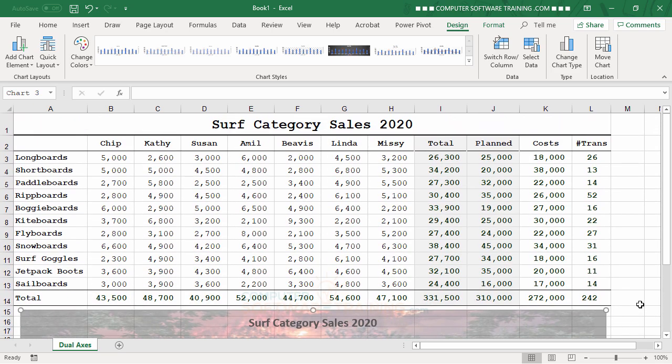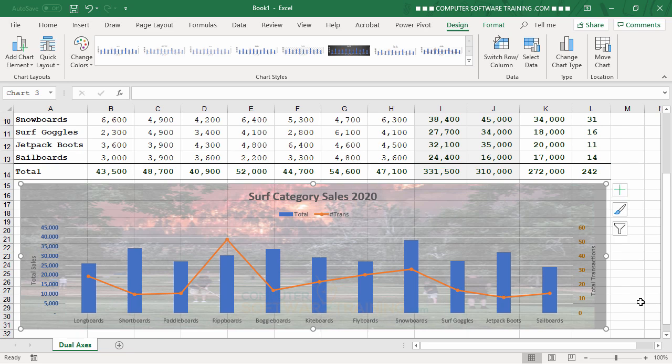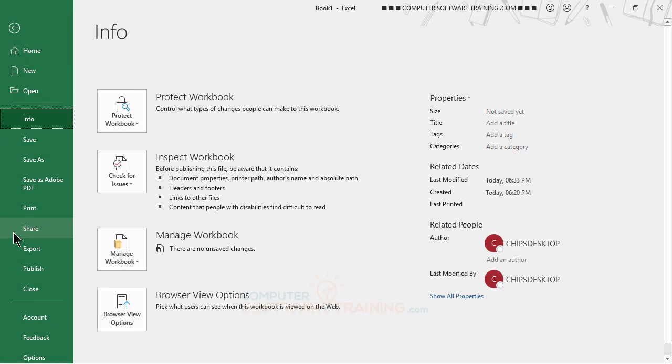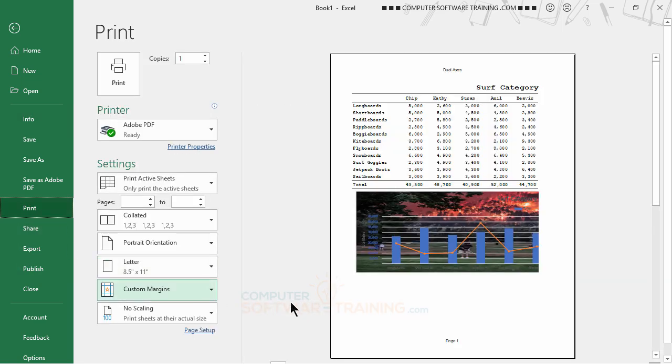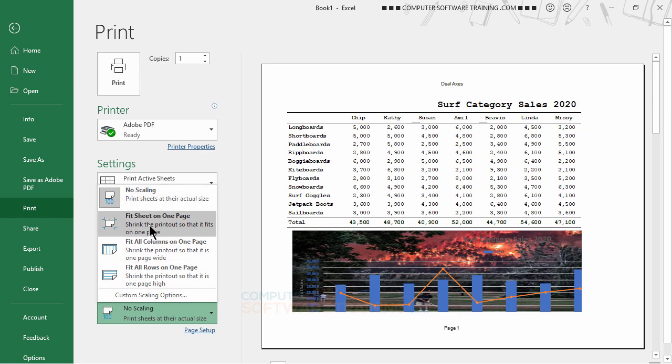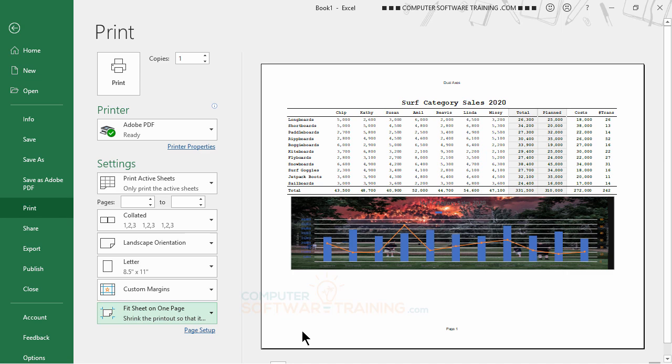And if we were then looking to print this out, we'll just add this to this one here. So let's say we want to print all this out. We make sure that we're not selected on the graph. Just click anywhere else. Go back into File, go back into Print. And we'll go with the landscape. And we'll tell it that we want to fit it 1 sheet wide by 1 sheet tall, basically on 1 page. There we go.